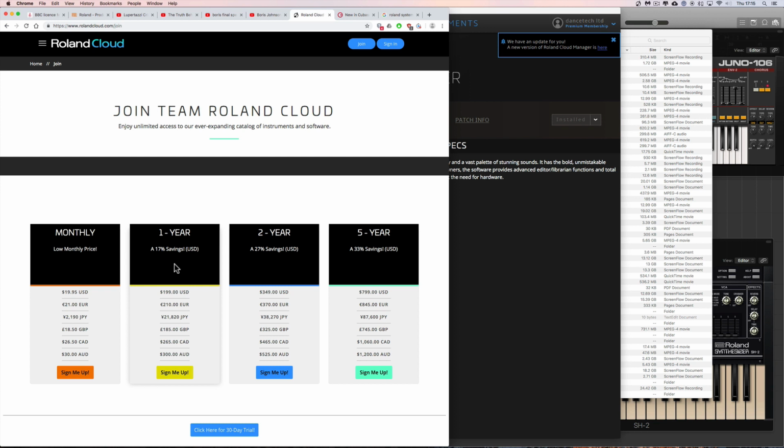Now, if you take a year subscription, whether it's this one, the 2 or the 5, for every year that you subscribe and complete a subscription, Roland give you 2 of the plugins to keep for life. So even if you unsubscribe and don't do it anymore, you get to keep those plugins. But what I cannot find out, and I searched for 10 minutes all over the internet, 15 minutes, there's nowhere I can find where there's a list of which plugins you're allowed to choose to keep for life.